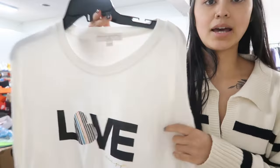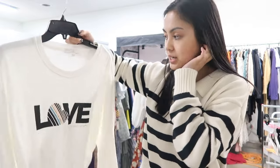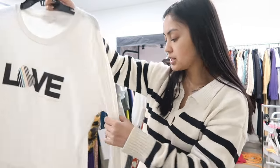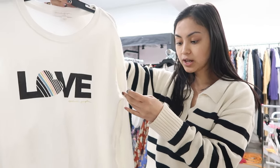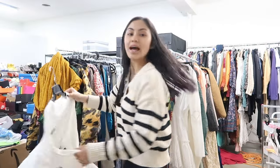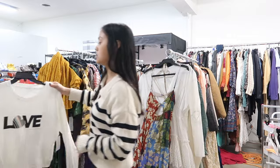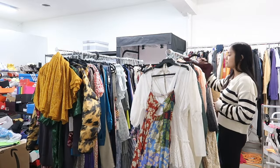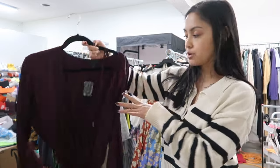This is nothing exciting at all — this is Spiritual Gangster. I even have a hard time selling Spiritual Gangster in my store. Maybe I'll put this in that sale I'm doing. This retailed for $78 — it's the crew neck Savasana sweater. I don't usually pick up Spiritual Gangster anymore; it's just never had a really good resale rate for me. I think there were maybe one or two other pieces from that brand in this haul.